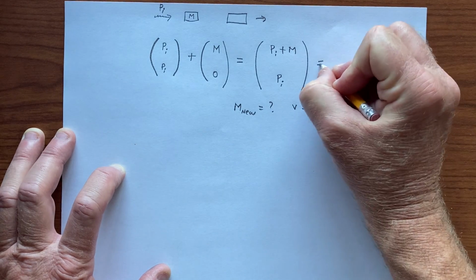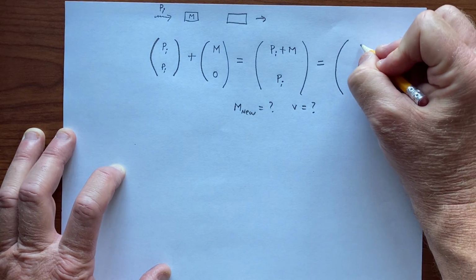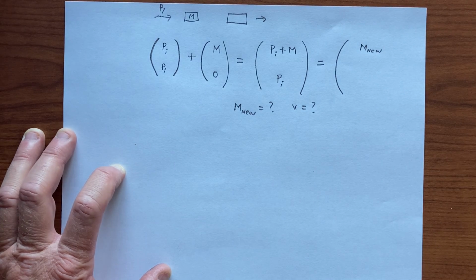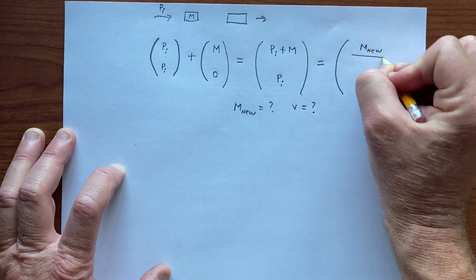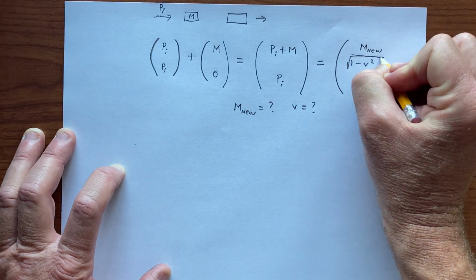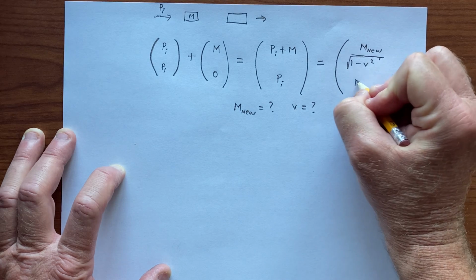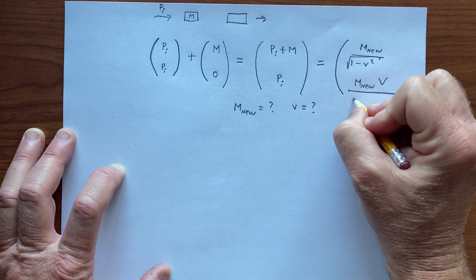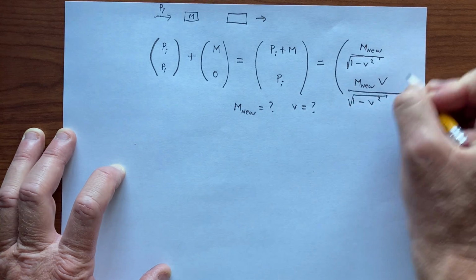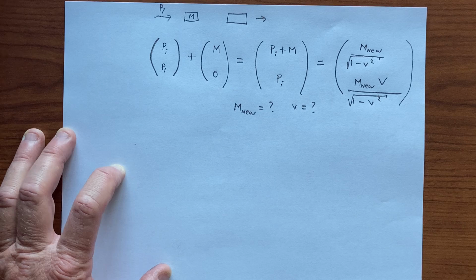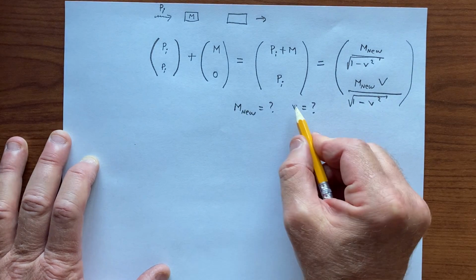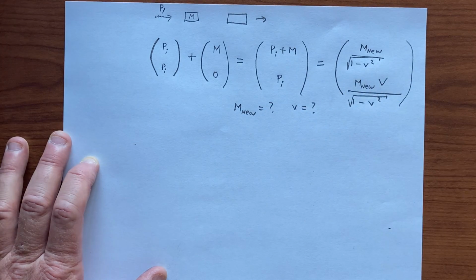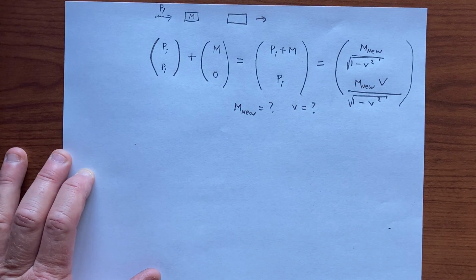Well, that requires that we rewrite this, right? So we want to write this in terms of the rest mass. That becomes m nu times c squared, with c being 1, over the square root of 1 minus v squared. And the momentum in terms of this mass and speed v is m nu v over the square root of 1 minus v squared. And so now we can get these two unknowns, because we have 2 equations and 2 unknowns. So what are our equations?